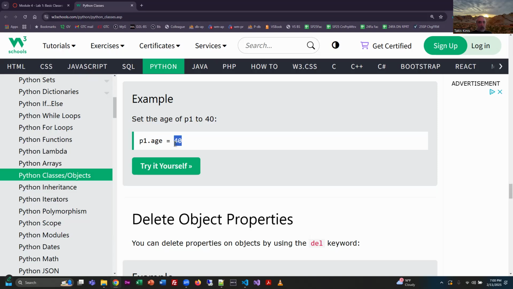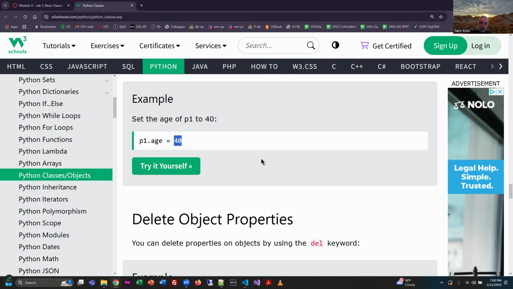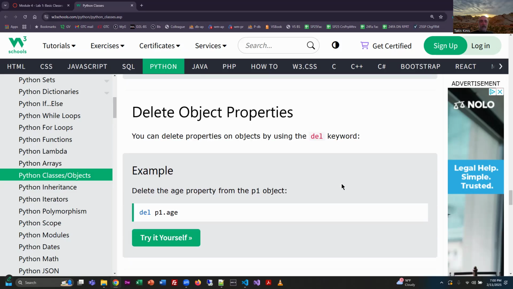So I can go in there and I can change it, just like I do a variable. In some cases, you want to be able to have properties of an object that change. And sometimes you don't want to allow that either. It depends on what we're working with.